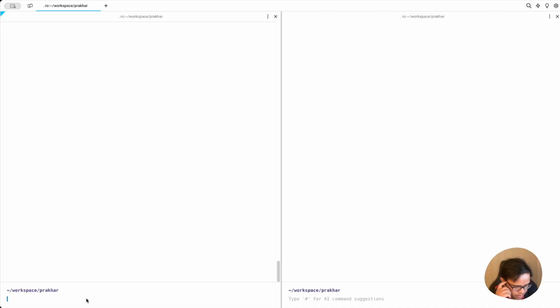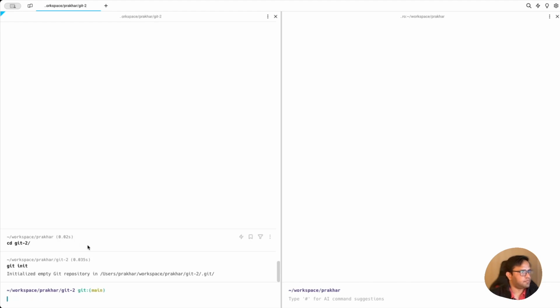Let's start by creating a new Git repository. On the right hand side, we'll open the .git folder. And let's watch the Git folder for any changes.